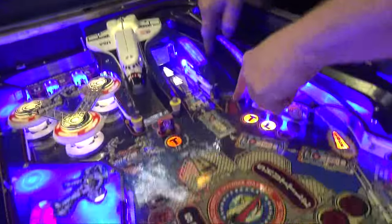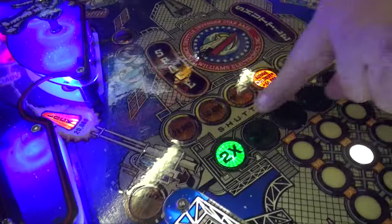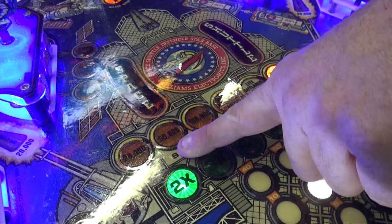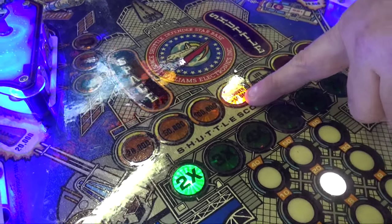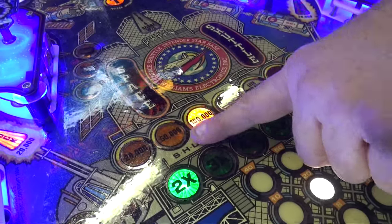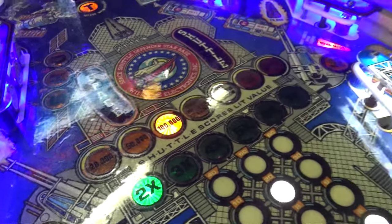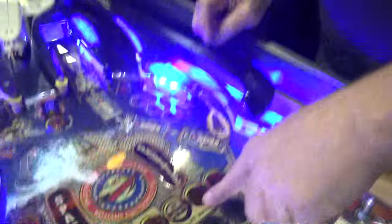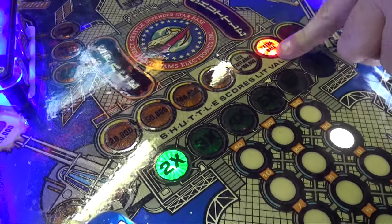What a great game! I love this one because this changes what your shuttle will score. Watch — 50,000. Hit it again. The key is the bonus holder, or plus 50,000 is a very nice feature. But if you're still not happy with it, shoot the target again until it lands on something you like. 100,000 — do you like that? Go finish spelling SHUTTLE. I got my 100,000 and it's moved to the extra ball. So if I spell SHUTTLE again, I get an extra ball. Could Williams possibly have packed more stuff into this game? Unbelievable. Packed with stuff. That's why these rarely come back in trade.